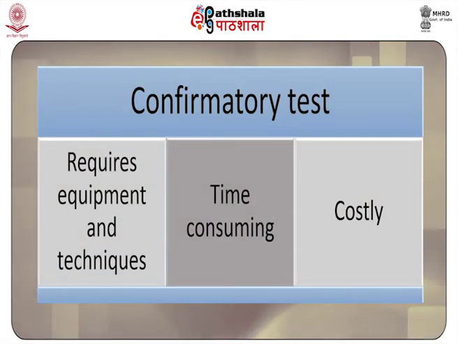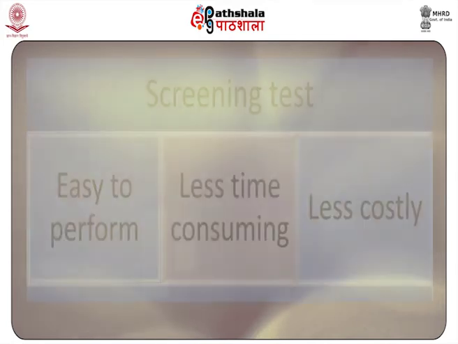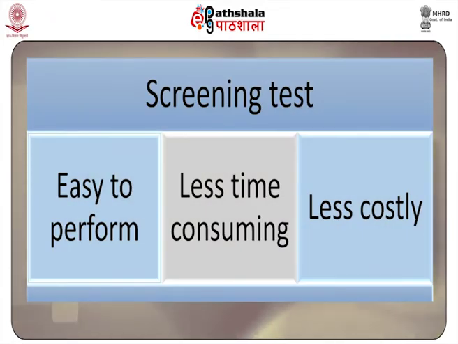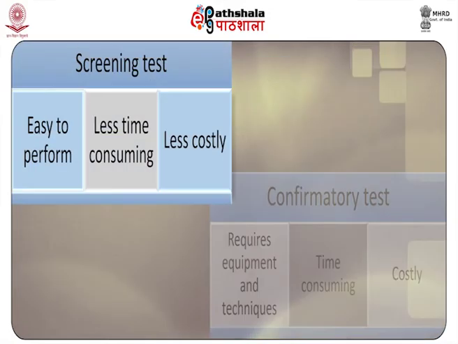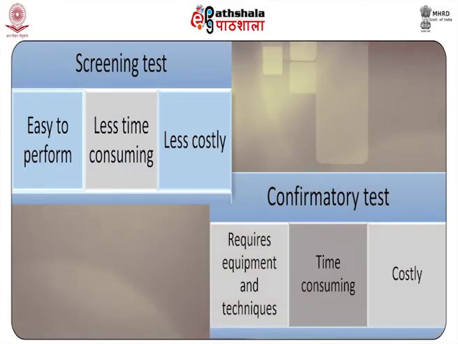Most confirmatory analyses employed for drug identification are moderately time consuming and require the use of many sophisticated and expensive instrumentation such as a gas chromatograph mass spectrometer, that is GCMS, or a Fourier transform infrared spectrophotometer, that is FTIR. To save money and time before conducting a confirmatory analysis by instrumentation techniques like GC, quick and inexpensive presumptive drug analysis should be done. These analyses not only direct the forensic scientist towards an appropriate confirmatory analysis that will yield the desired results, but also save time.